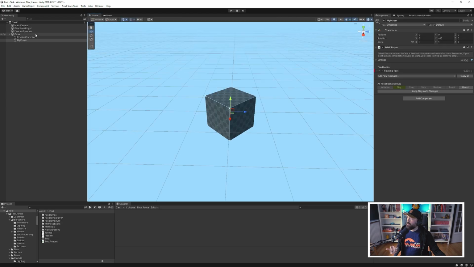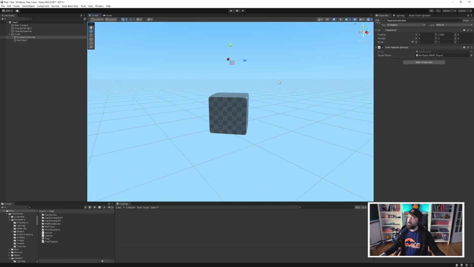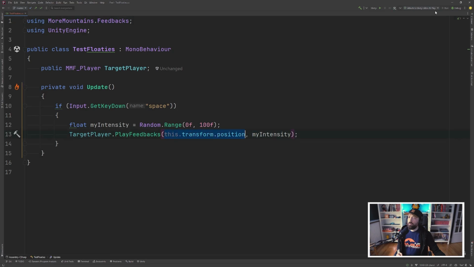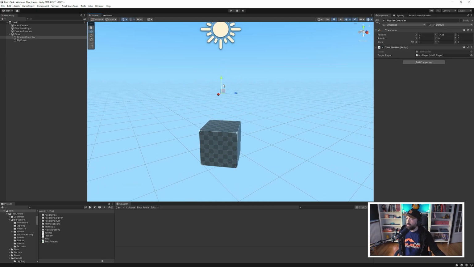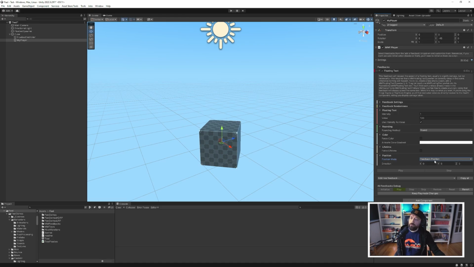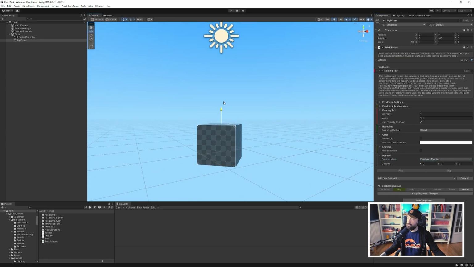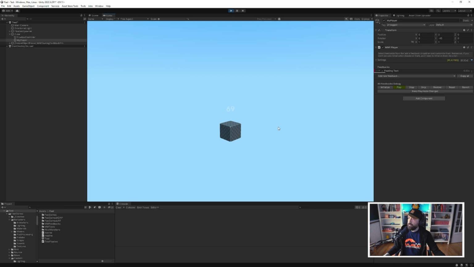Another thing we may want to change is right now our text is spawning in the middle of the cube, right, like here. If I move my floaties controller, which if you remember is passing its position to the feedback, if we want to have our floaties spawn slightly above the cube to have something nicer looking, we can move it up like that. If we do that, we want to also make sure that we're using the right position mode. So by default right now, we're using the feedback position. So that would be the position of that MMF player, which is still in the middle of the cube. So one solution would be to also move this thing up. The other solution, if we want to rather use the play position, then we just switch to play position mode. Press play again, then press space, and you can see it's all spawning above the cube now.